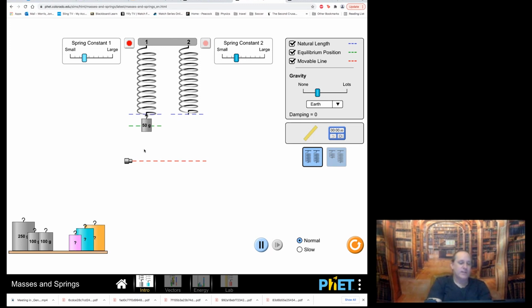What about if I change gravity? We can see as I change the force of gravity, the location of the equilibrium position changes, but the speed, 1, 2, 3, 4, or even no gravity, 1, 2, 3, 4. As far as I can tell, the speed isn't really changing, the frequency isn't really changing as we change gravity, and that's to be expected because our formula for the frequency did not include gravity in any way.